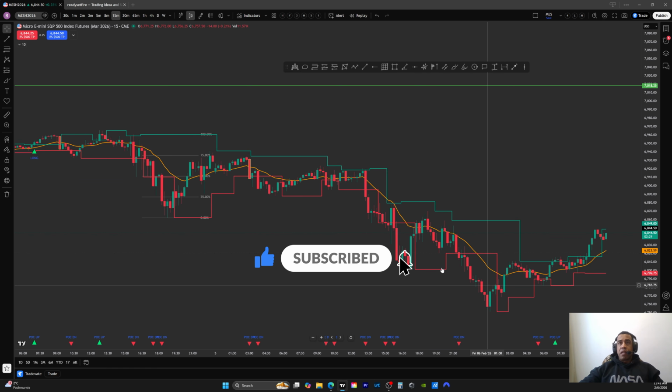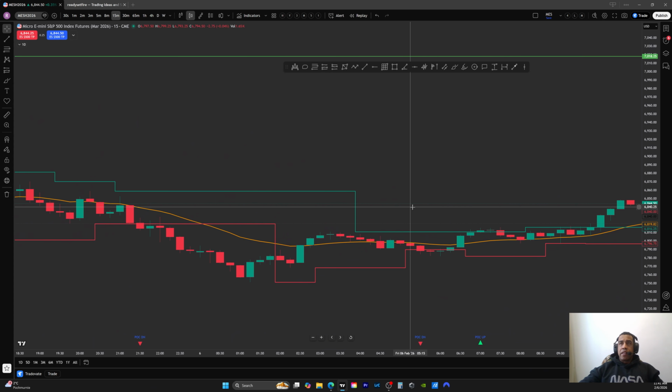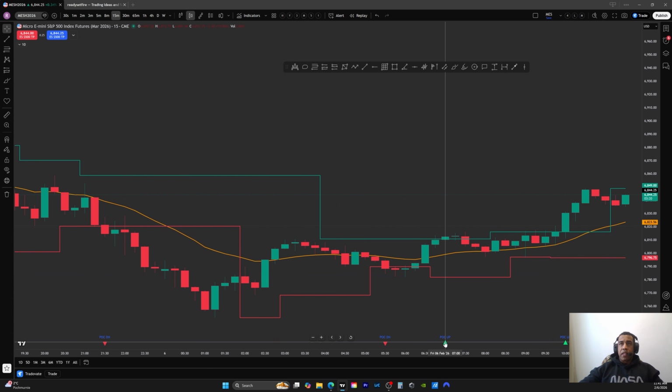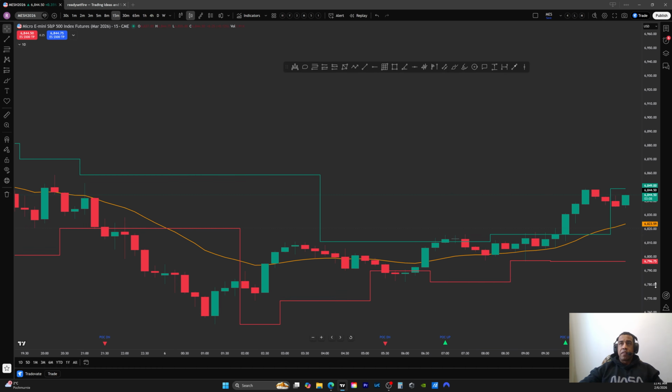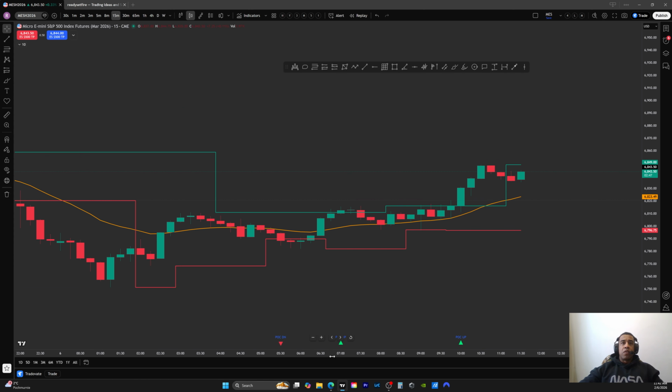This is when I was talking about the point of control of the candle before. This one is here on the bottom. It gives you an alert when the candle closes and the point of control is above the higher time frame swing structure. Like in this case, the point of control of this candle is above this over here, and then you go long, right? And it resets once the point of control closes in between the range. The indicator resets, and here it broke out of the point of control of the candle, ended up outside of the range, so it gives you a long signal, right? So that's the other one.